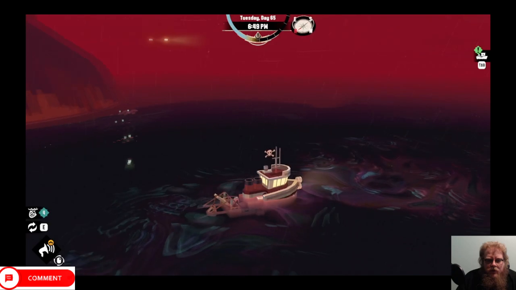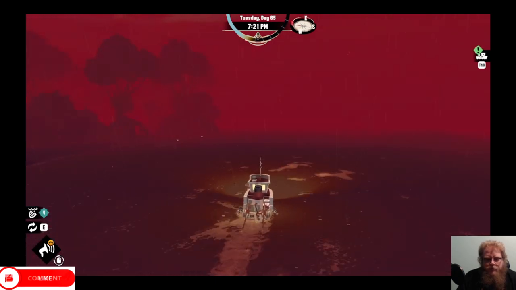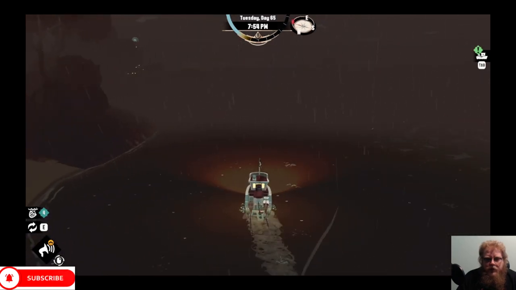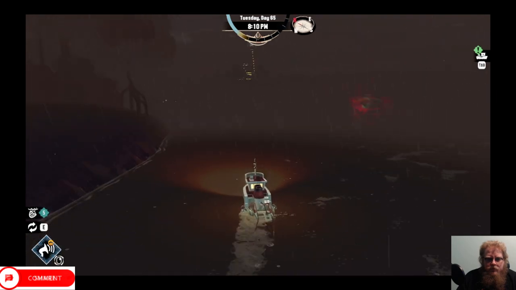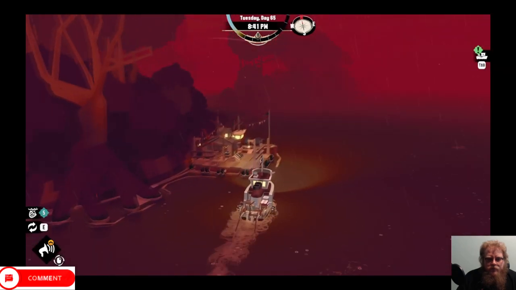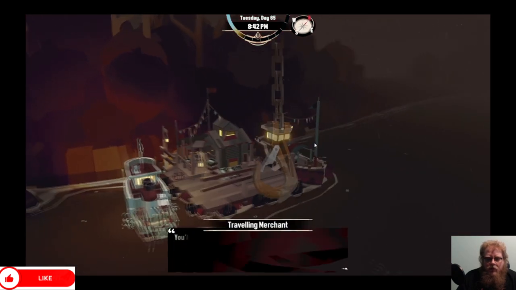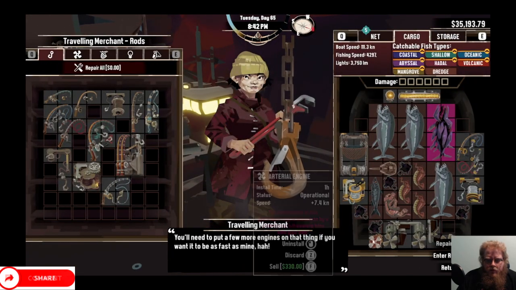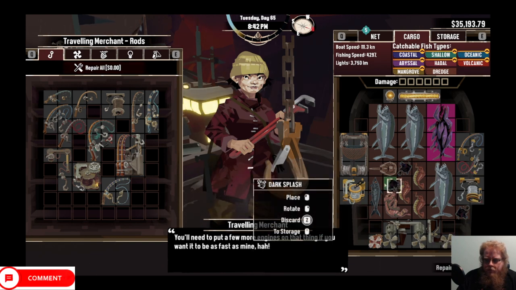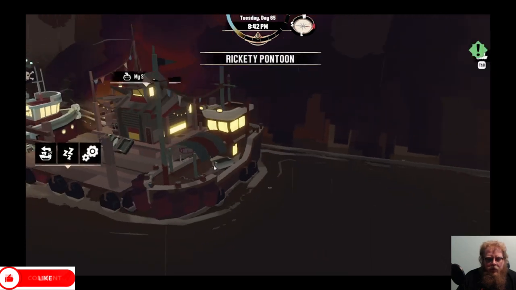I really have to go back to the area and throw some of this stuff. I just need to make sure I keep one of each. We're getting rid of all of this crap. We do not need dark splashes.